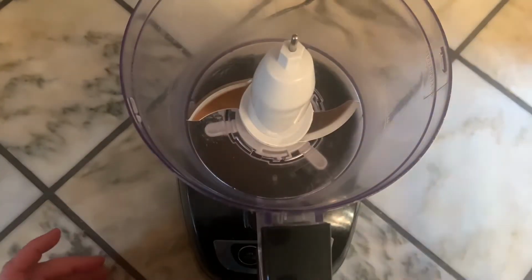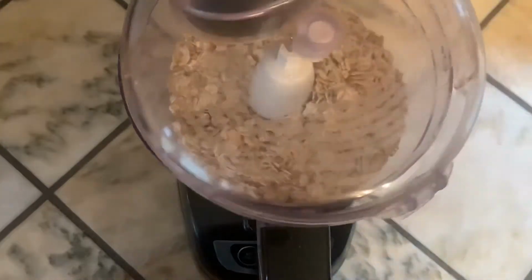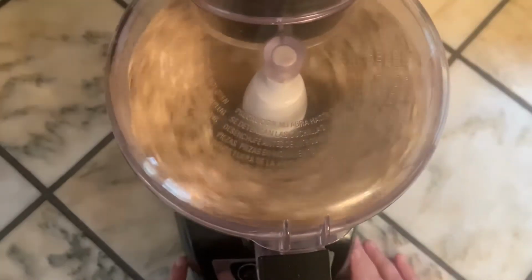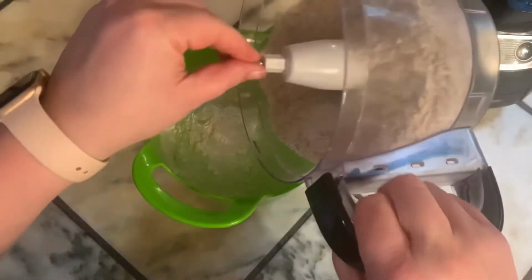And today's cookie is a Neiman Marcus cookie. So we are going to start off by taking 2.5 cups of oats, and we're going to put them in the food processor and process these up. The recipe says this is not necessary, but it will make a difference.